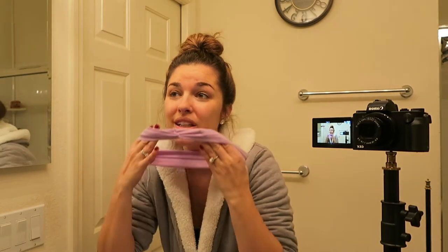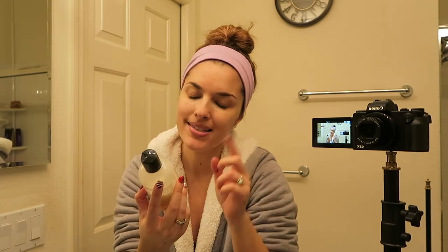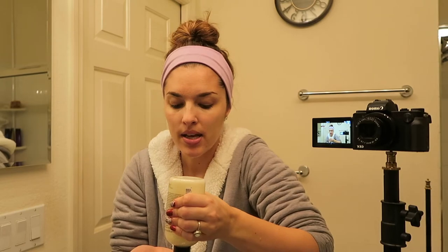After I have rinsed that off, I usually put my hair up so we're going to do that really quick, because I can't stand when my hair gets wet and in my face. So hair is up. Once I've kind of rinsed off and broken up the mascara, the next thing I'm going to do is go in with my Purity Made Simple by Philosophy one-step facial cleanser. I just put like a dime-sized amount of that, and whatever the cleansing balm didn't take off, this will finish it off and get everything off.